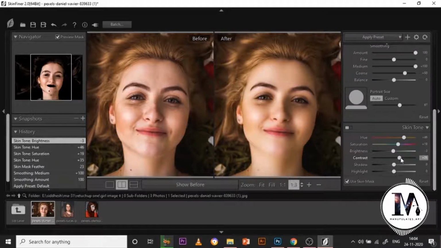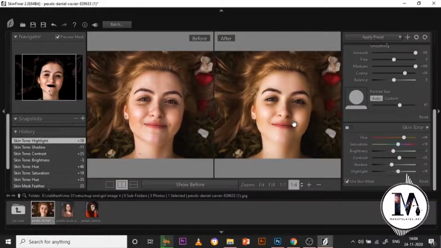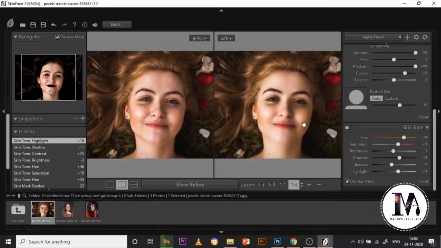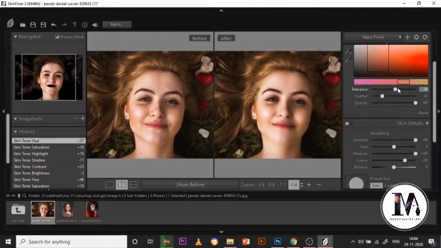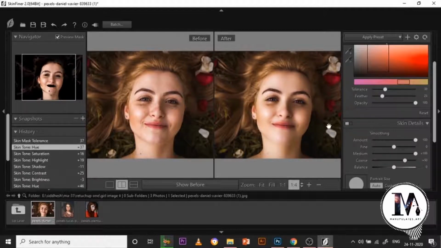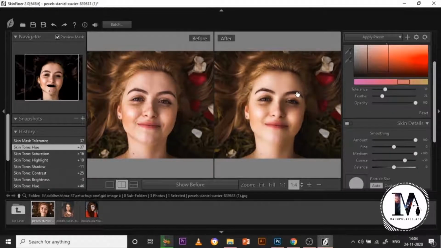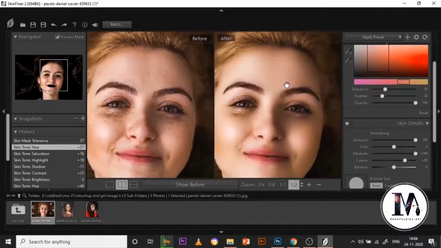You can do any adjustment according to your own taste. Guys, the difference is in front of you. You can compare how this image was before and how it is now. Those who do photo shoots should use this software.